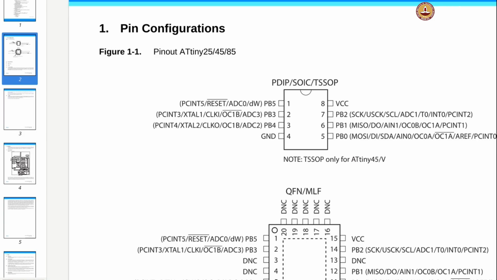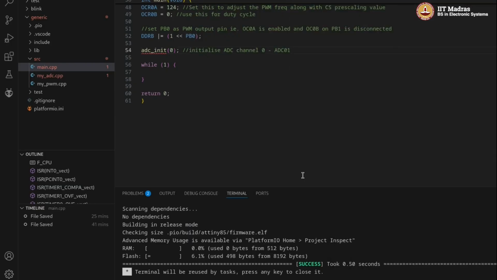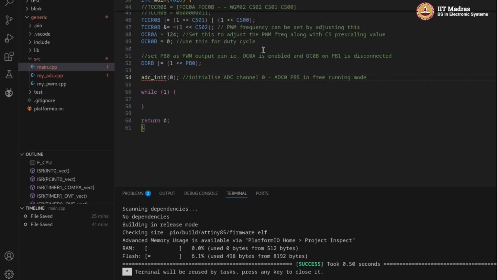So let me go back here. So this is ADC 0 is PB5 in free running mode. So that's it. This is one statement. Looks clean.